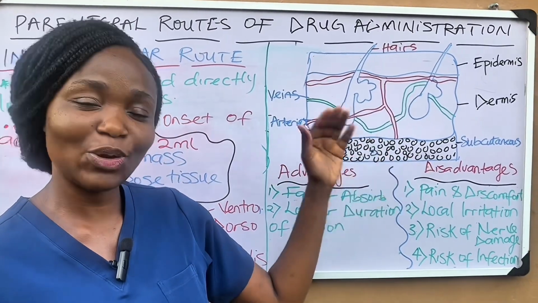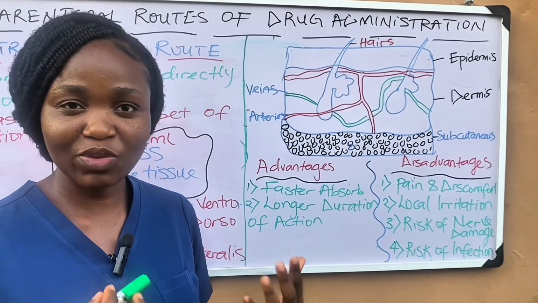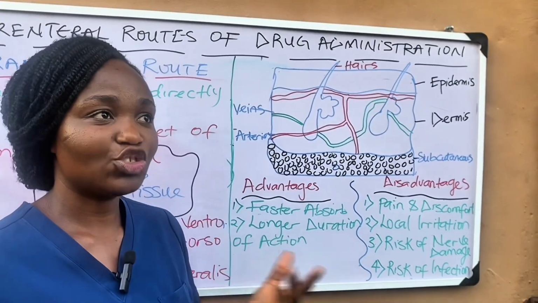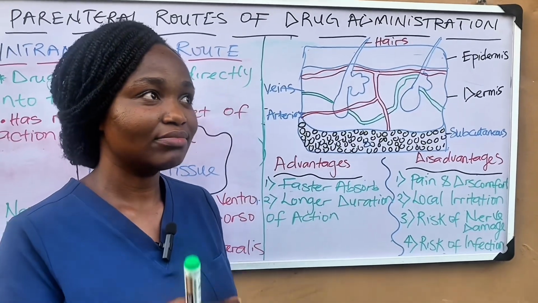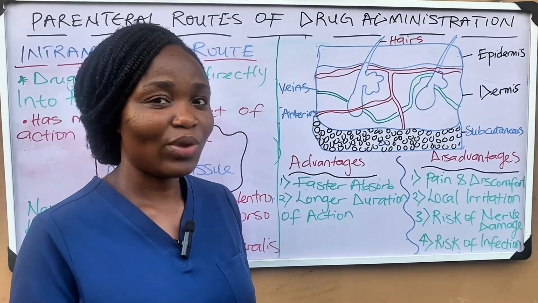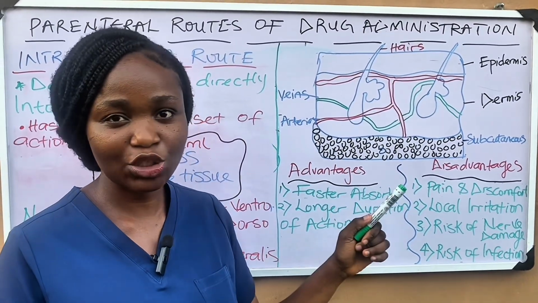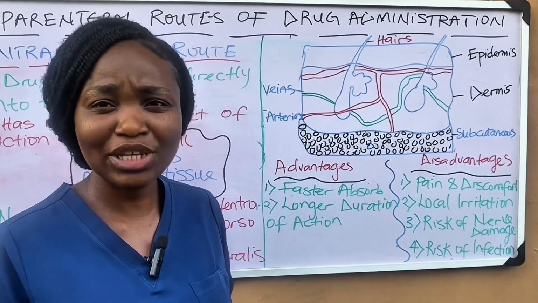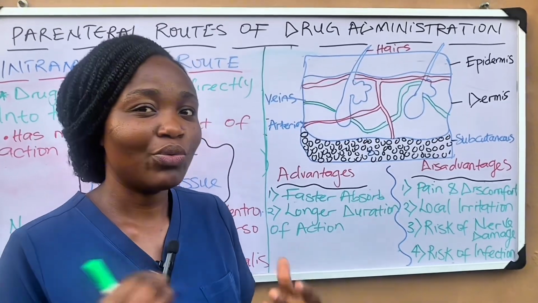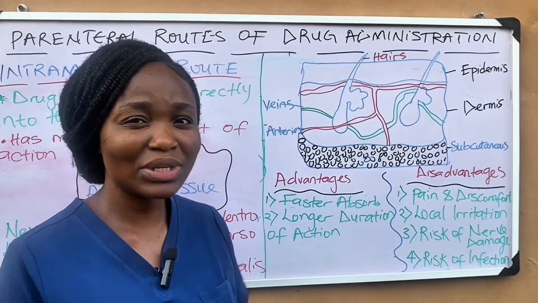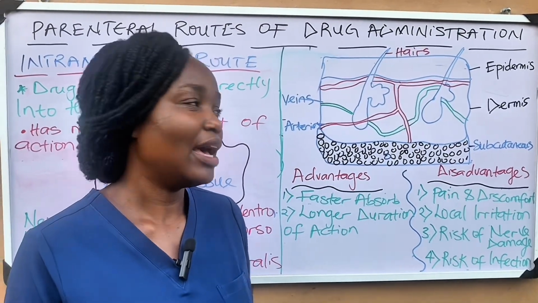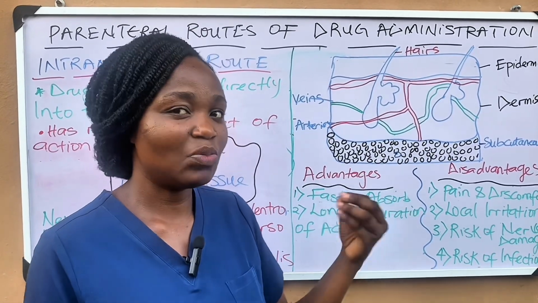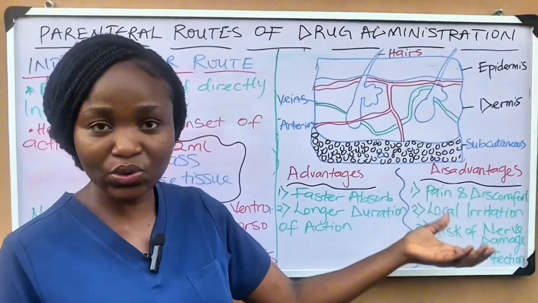And we want to look at the common disadvantages, which most of us will be familiar with. Firstly, it causes pain and discomfort because the intramuscular route is usually the deepest route of drug administration. When I say deep, I'm talking about the angle of insertion. Remember, with intradermal we use a 15 degree angle of insertion, and with subcutaneous, 45 degrees. Most of the time when administering a drug intramuscularly, it is 90 degrees, because of how deep we have to go before reaching the muscle. So you have to think of the pain and discomfort the patient experiences.